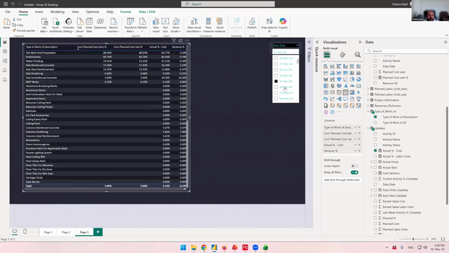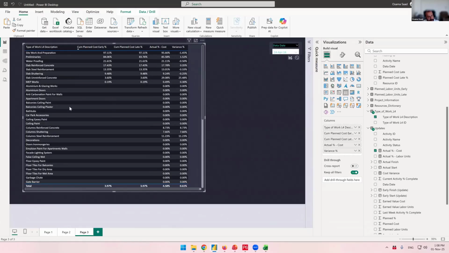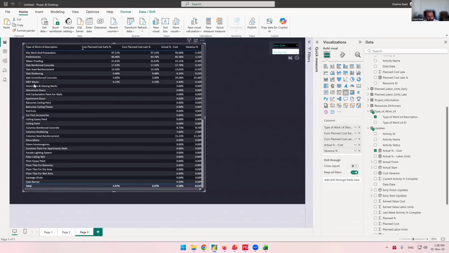So I can go to annotated of my choice and see the exact figures for all activities on a project level. So this slab shutter is the all slab shutter for the whole project. Later on, I'm gonna add further filters to filter down a specific zone or category of work. But right now, it's on a project level.